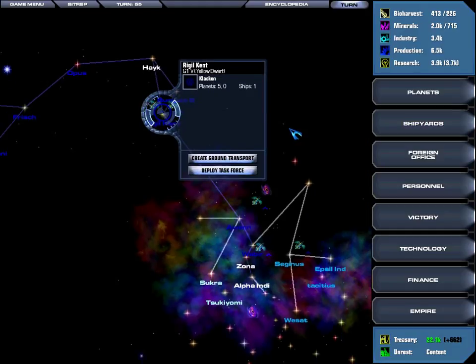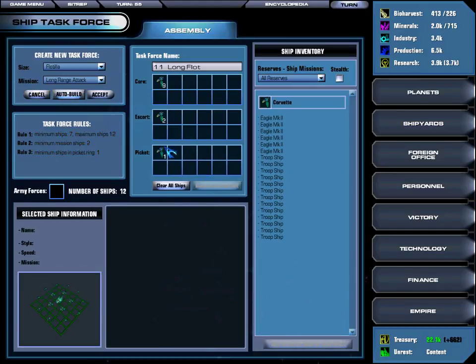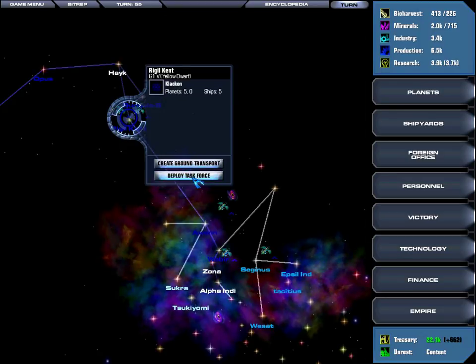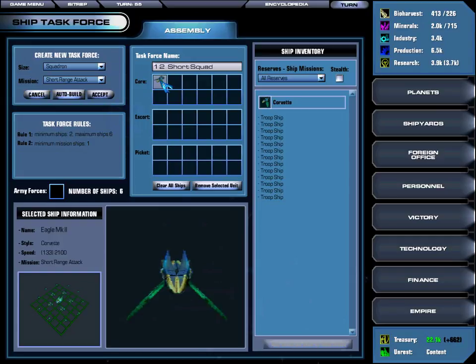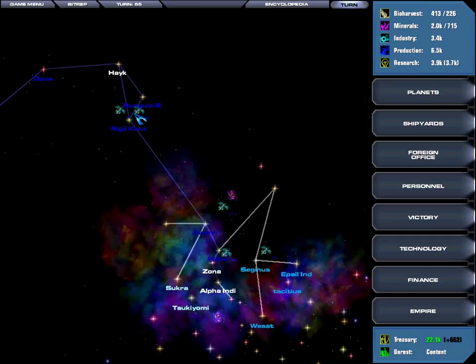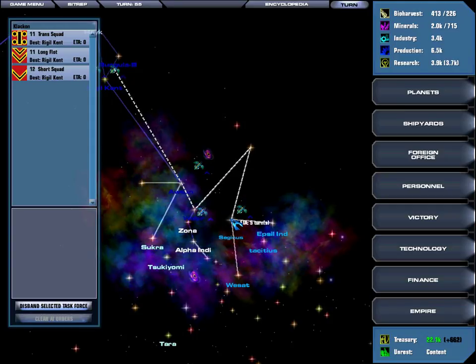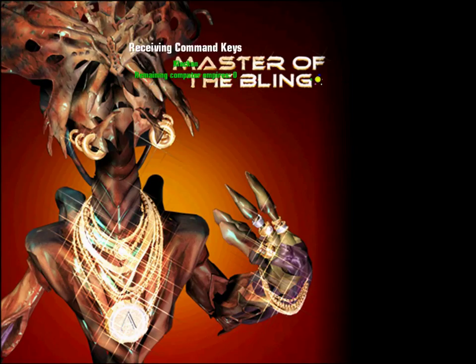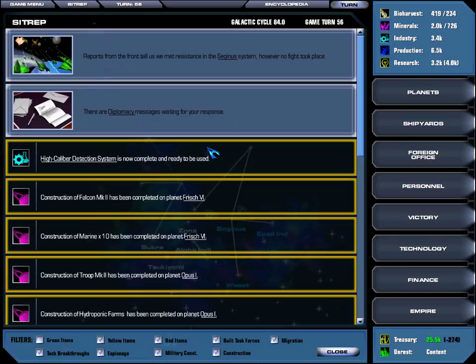Right, so plenty of long-range and short-range fighters in reserve. We'll deploy a task force flotilla of each, as long as we have the scouts. Can't build that, but we can build squadrons. Short-range attack squadron. Okay. So all of that is going to head over to there, as fast as it can be done. Right, end turn. Still going to blockade because we don't have troop transports there just yet.